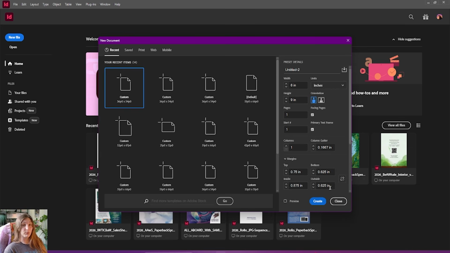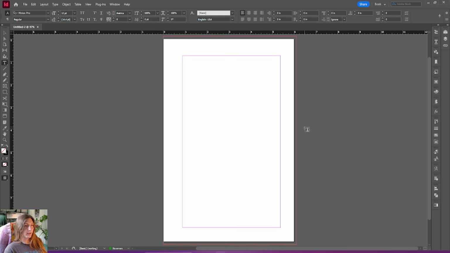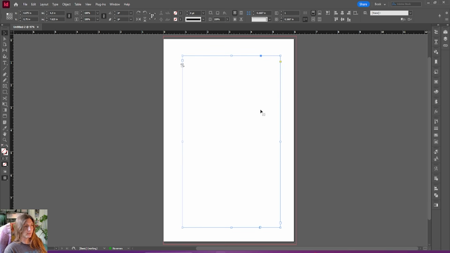Now you'll notice when I have my document set up here, I have facing pages selected, and I also have primary text frames selected. So that means I'm going to have text frames ready to go in the document when we open it. All right, next, to import our document into InDesign, we are going to place our cursor in this text frame. Now you can see this is a primary text frame as indicated by this icon.